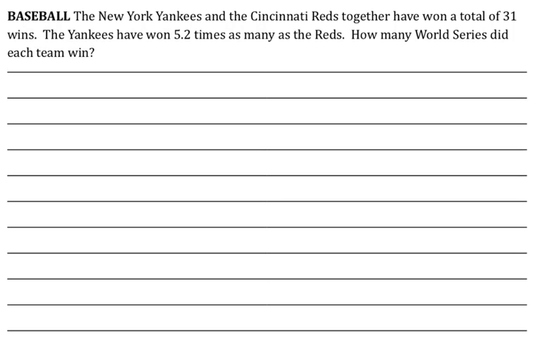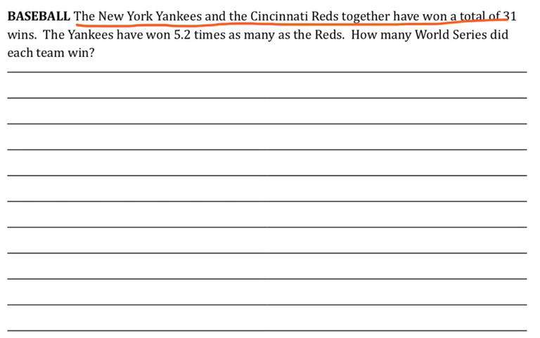Having done one work problem, let's check out another. The Yankees and Reds together have won a total of 31 games, 31 wins. The Yankees have won 5.2 times as many as the Reds. How many World Series did each team win? And again, you have to create an equation and then eventually solve it.